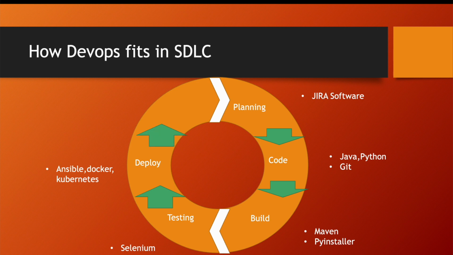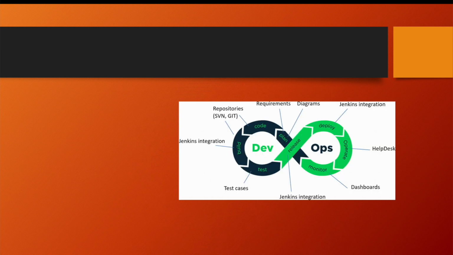Operation team will deploy the code to working environment. The most common tools for deployment phase are Ansible, Docker, or Kubernetes. The last one is the monitor. At last, the application is continuously monitored, and for that, we have tools like Prometheus. Again, the feedback is sent to the planning phase, and that's how the complete life cycle of DevOps works. This complete integration and deployment is done by the DevOps tool, that is Jenkins. This is the integration, and this is being done by the Jenkins CI/CD tool in DevOps culture.